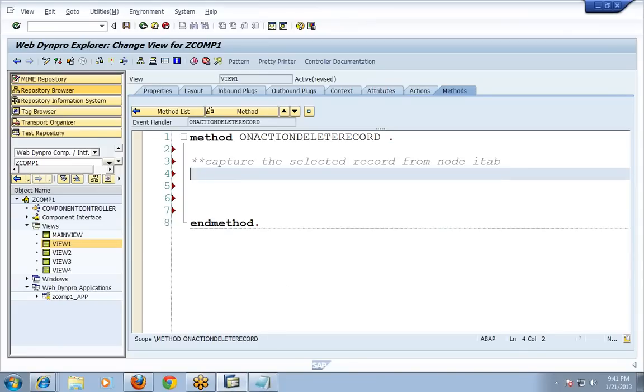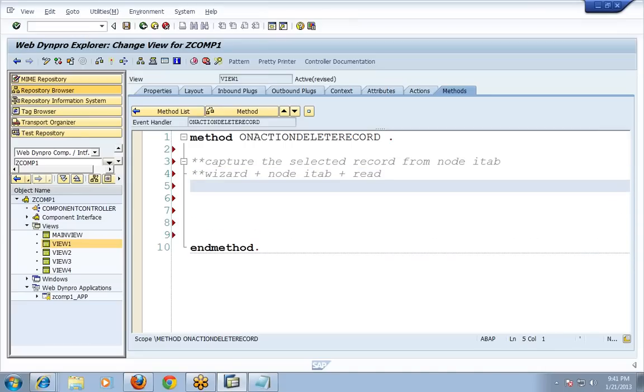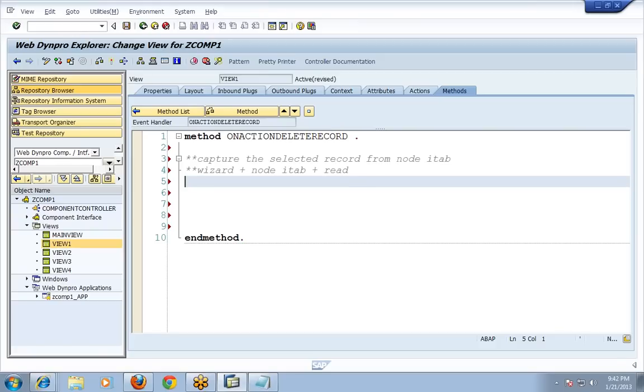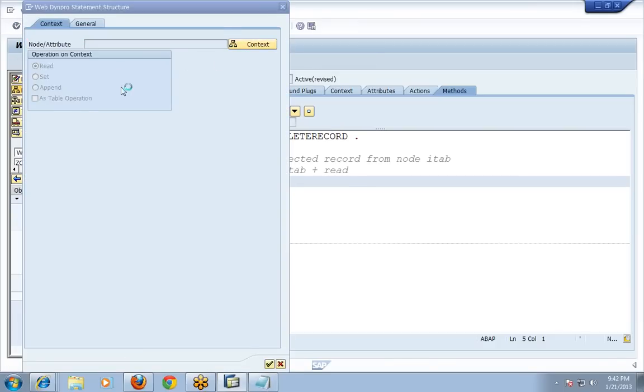If you want to capture the record, directly you can use wizard. And you can use node itab plus read operation. It will generate everything for you. I'm using wizard. I'm selecting itab and you can use read operation.